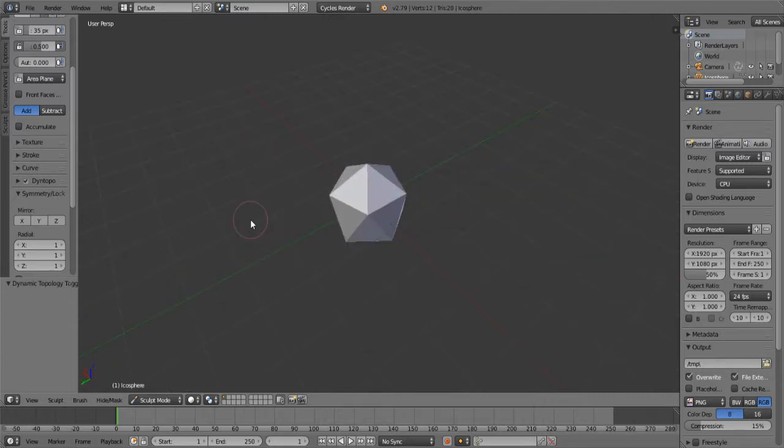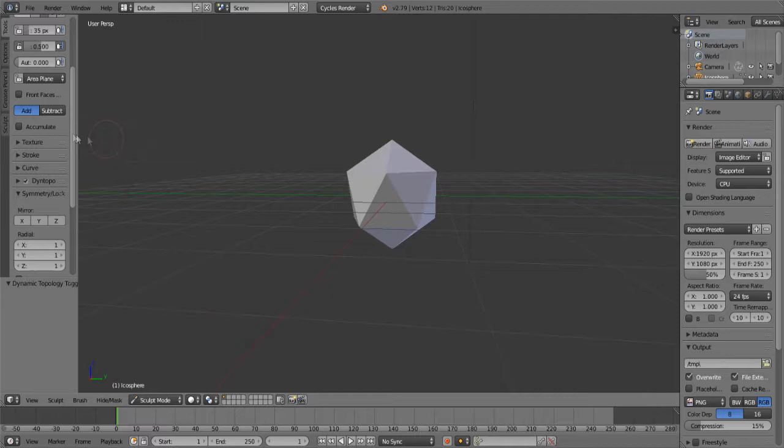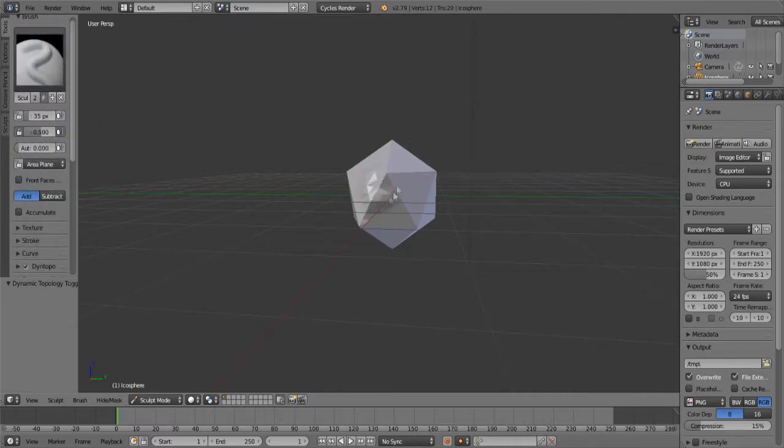really understand why anyone would do that, because I mean, if you want to make a symmetrical rock, you can do that, and it'll mirror it on the X, Y, Z axis. But normally rocks aren't symmetrical. Normally anything in nature isn't symmetrical. So anyways, let's just start sculpting on the rock.